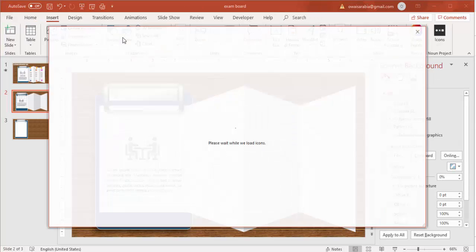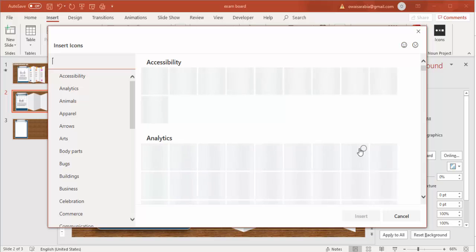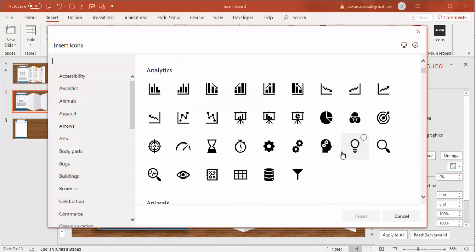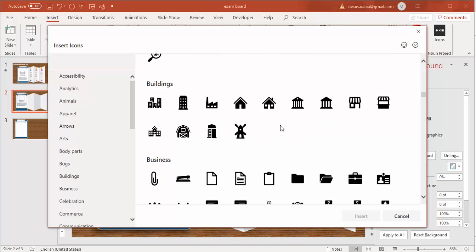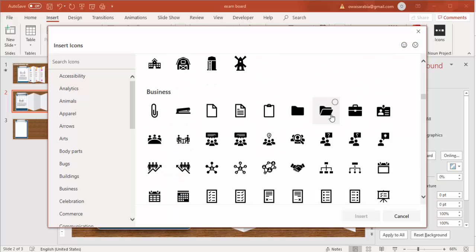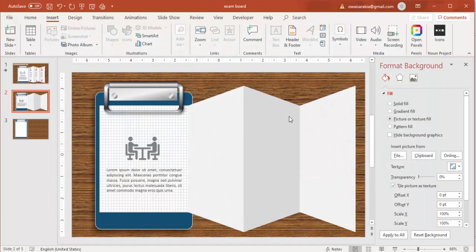I'm going to insert shapes. So I'm just going to select some icons. Maybe I'll select this, this, and this, and say insert.